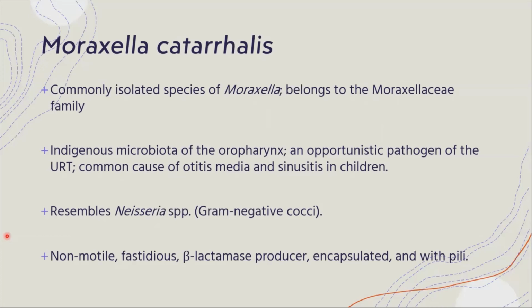It resembles Neisseria species on microscopic examination. They appear also as gram-negative cocci. That's why it's very important that we differentiate Moraxella from pathogenic Neisseria through biochemical tests. They're also non-motile. They are fastidious, they are beta-lactamase producer, and they are encapsulated and with pili. So they can be easily misidentified as Neisseria kapag hindi natin ginawa yung mga proper identification steps.